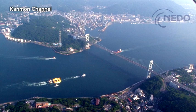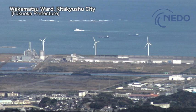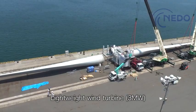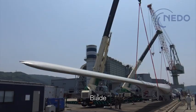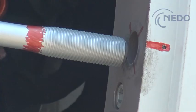After about one week of towing, the floater arrives in Kitakyushu City. The Hibikinata area is aiming to be an integrated base for industries related to wind power generation. The lightweight wind turbine to be mounted on the floater is characterized by its two-blade structure. This is the nacelle housing the generator. These can be assembled on land and mounted on top of the tower. Bolts are passed through tight holes, so the blades measuring around 50 meters in length are adjusted manually.